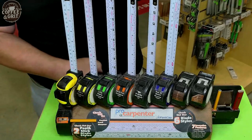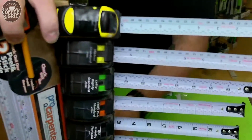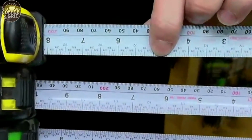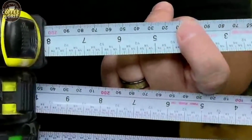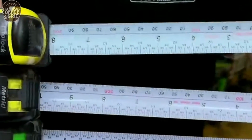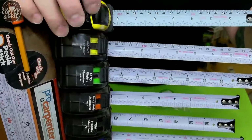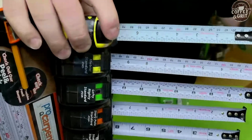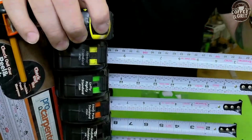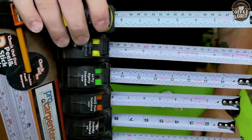Let me see here what my options might be. Might turn this like this. You might be able to see that better. There you go. So this is going to read out in both standard increment as well as metric increment. So if you have to use both, this is the ideal tape measure. And this is 16 feet. It does have an auto lock, so it stays where you want it. You press this button to pull it back in. This is a good little unit if you're looking for that combo.